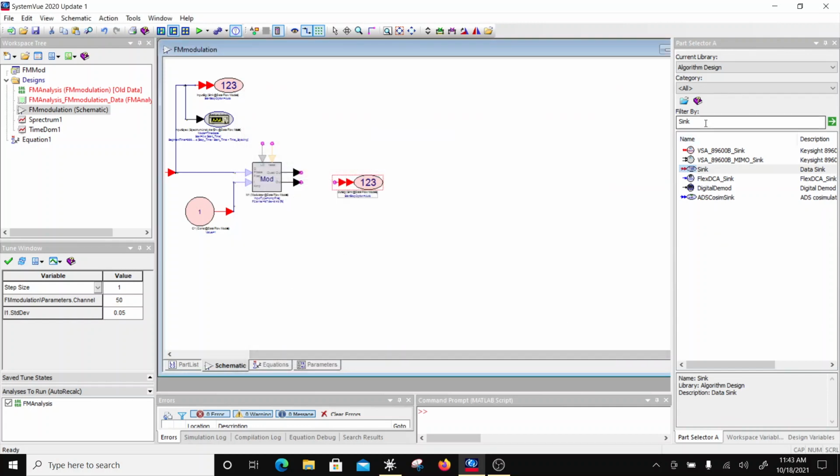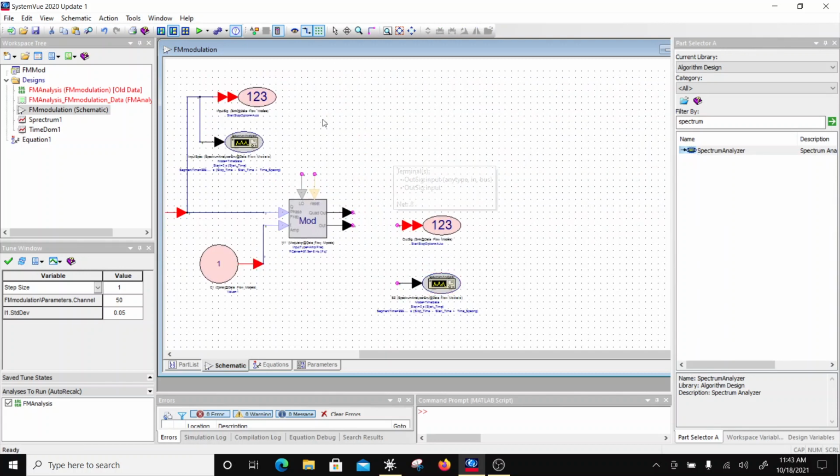And then I'll put a spectrum analyzer here. Okay, spelling mistake. Okay, spectrum. So you are going to get an envelope here, right? I'm sorry, not a complex number, but an envelope.